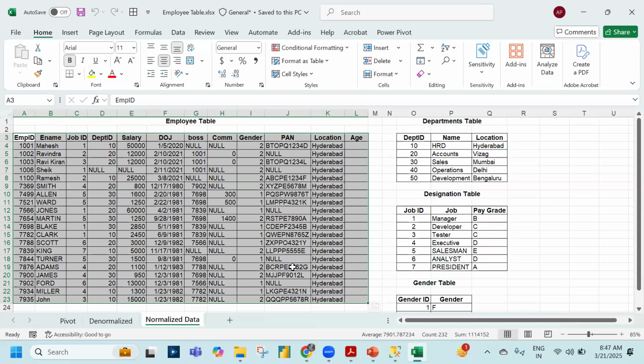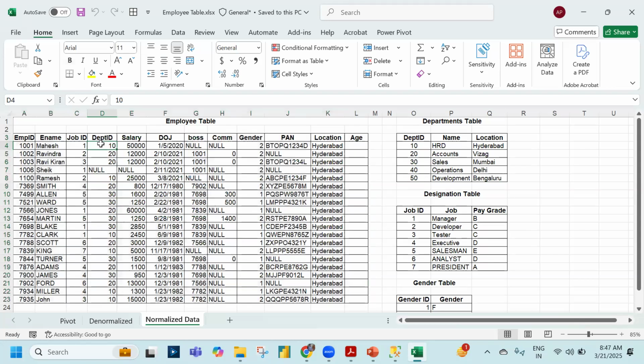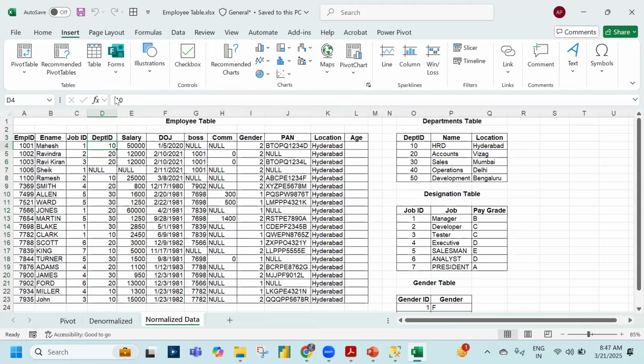No, because manager is not available. Okay. So in this table, it's not available. We need to connect to the other tables to get that data. Correct, yeah.